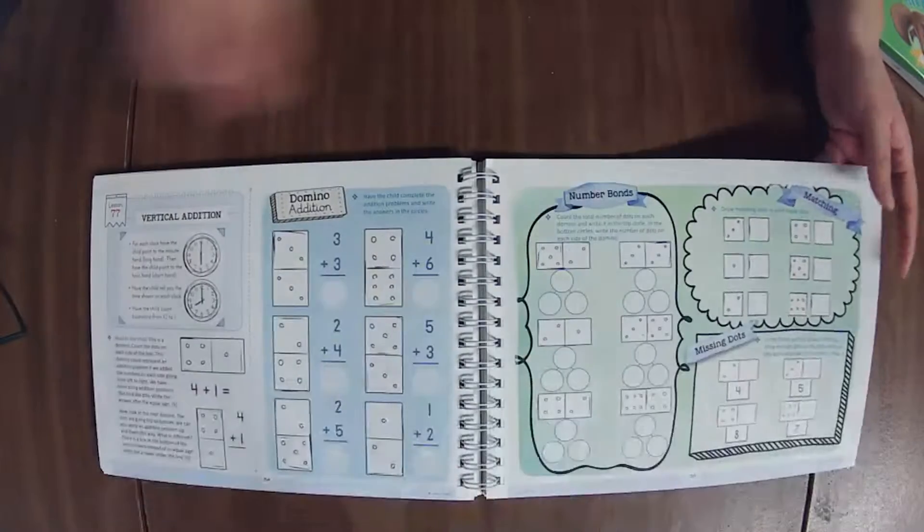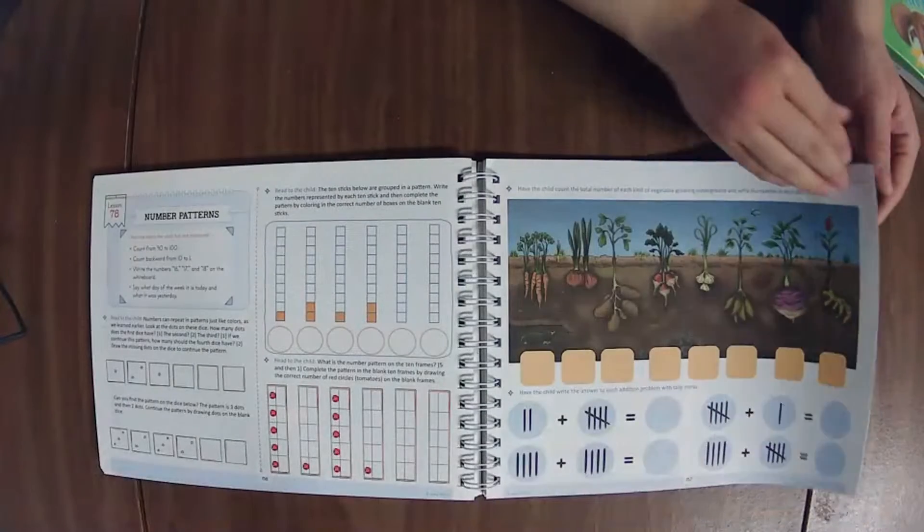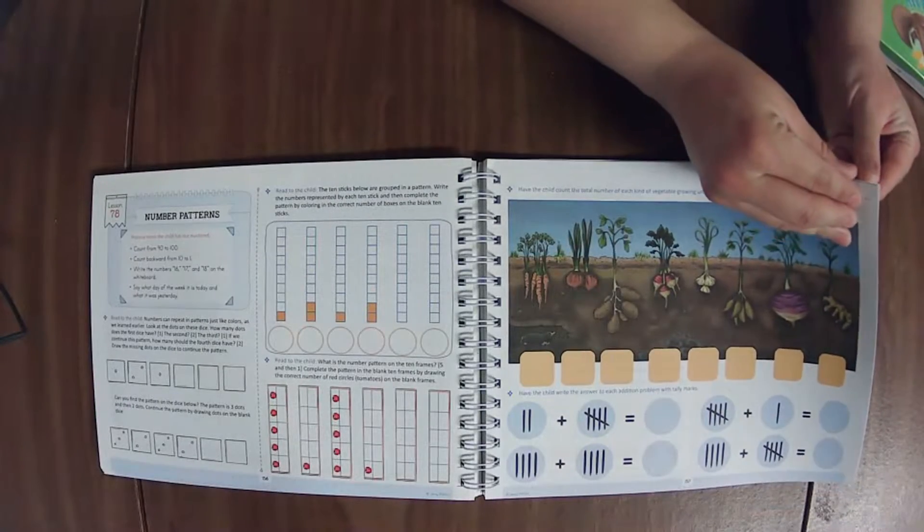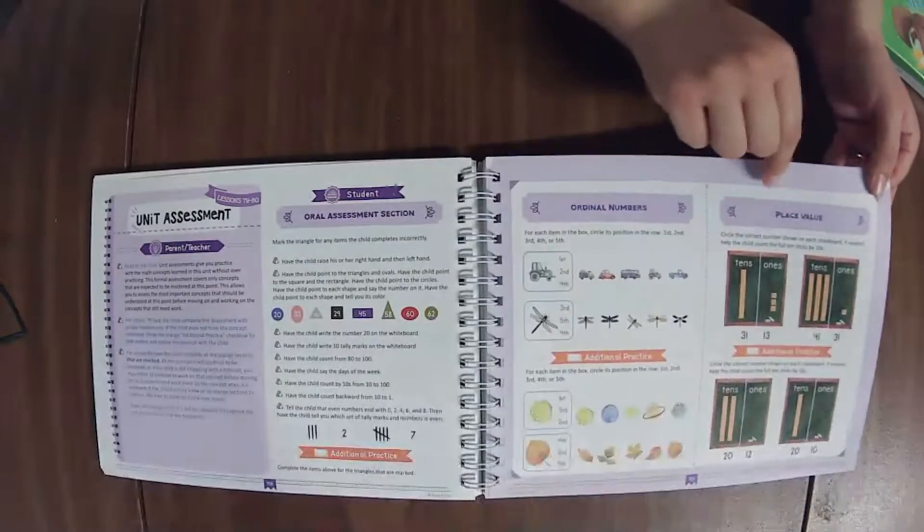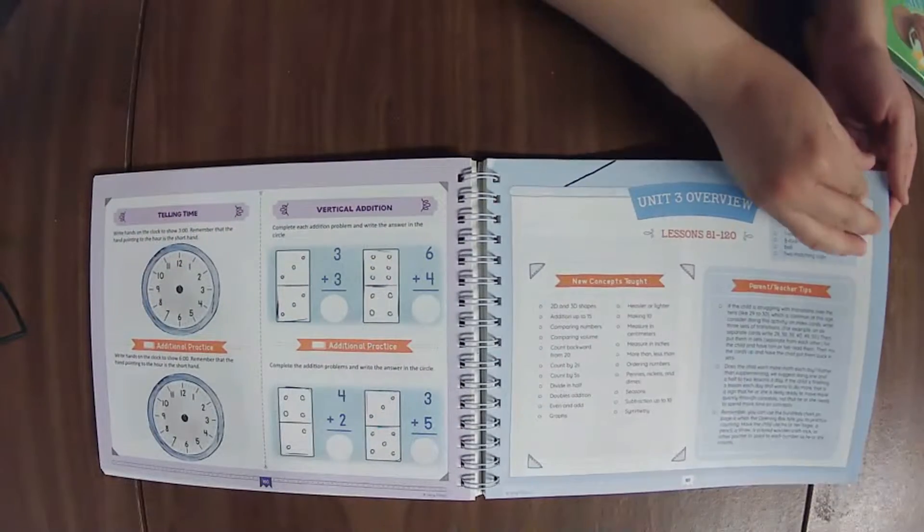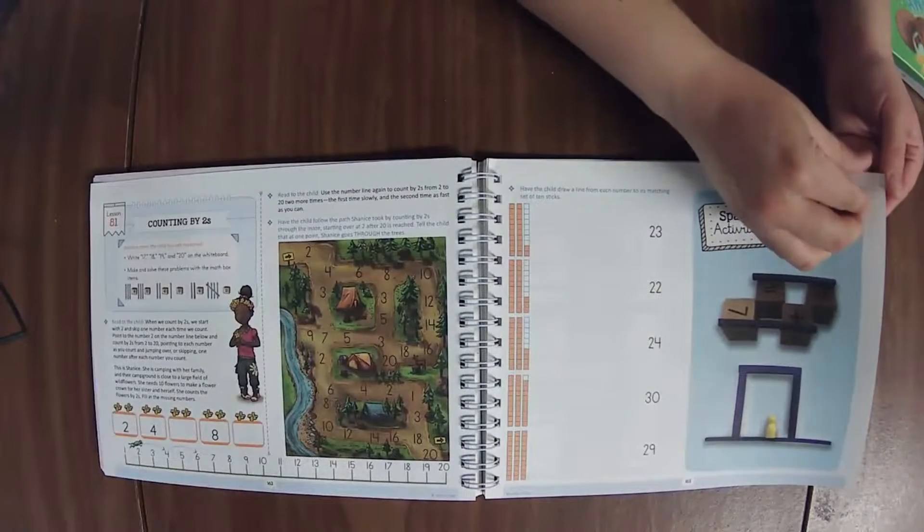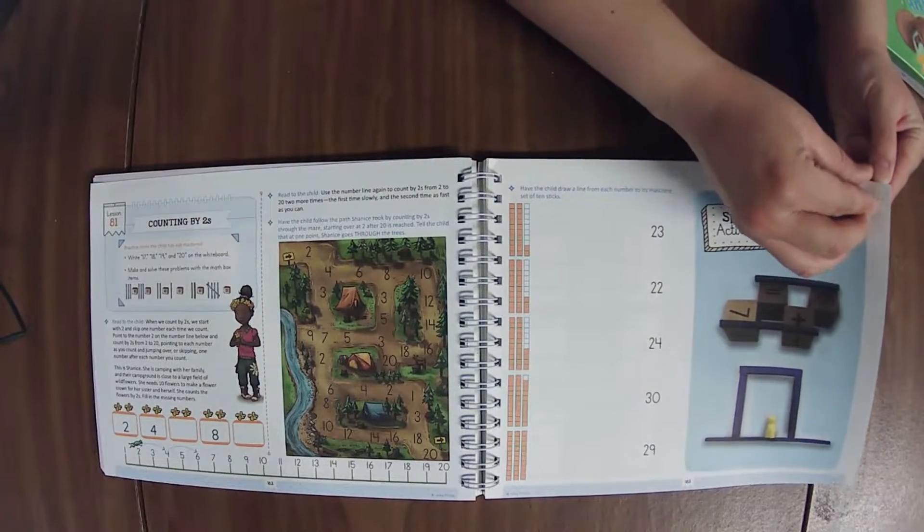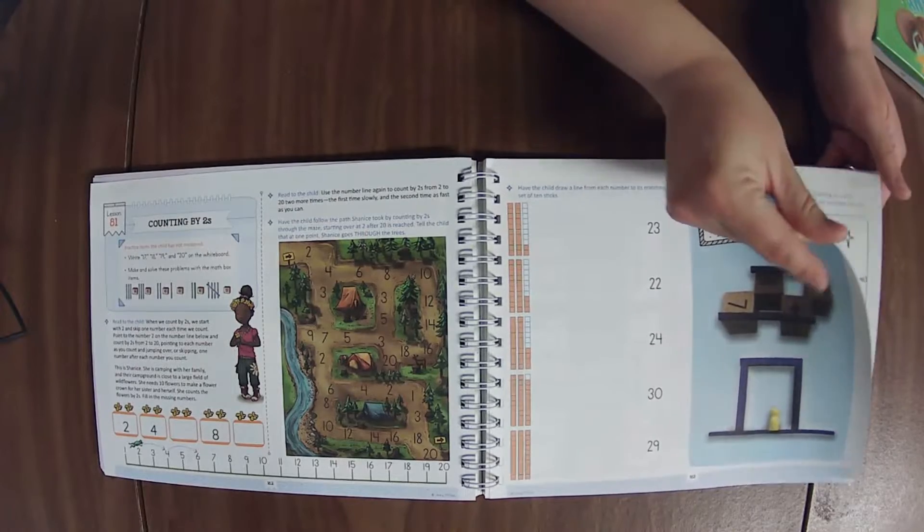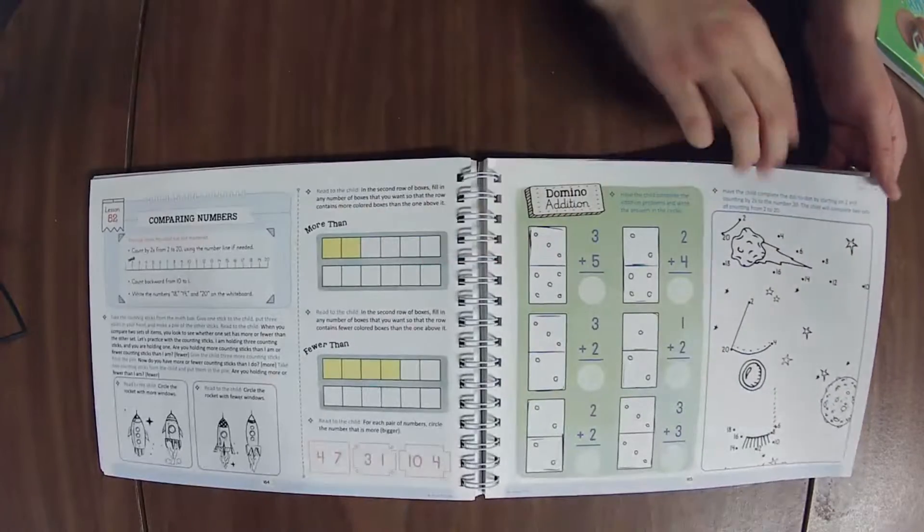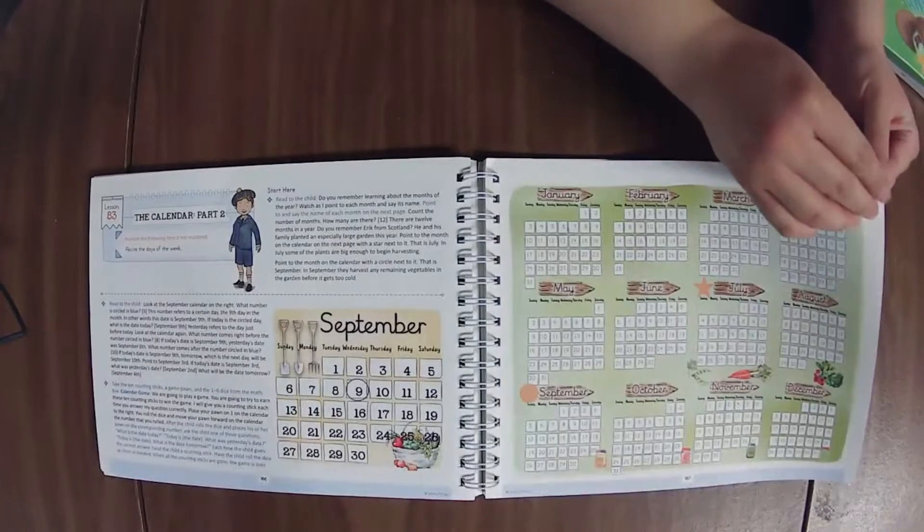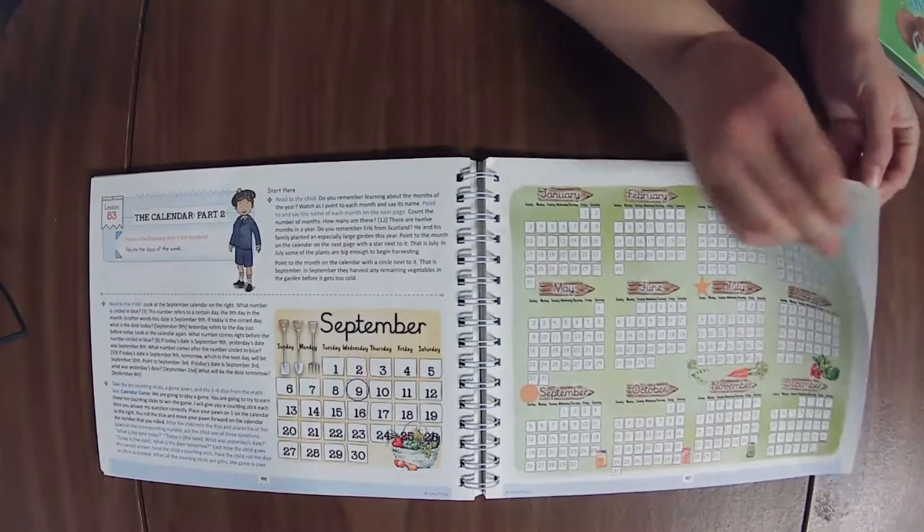I can only guess that there are still some of the discontinued versions floating around in buy-sell groups or maybe you've picked one up so you're comparing it with this. Having done both versions I do like the old one, I wouldn't discredit it, but I appreciate how simplified this one is.